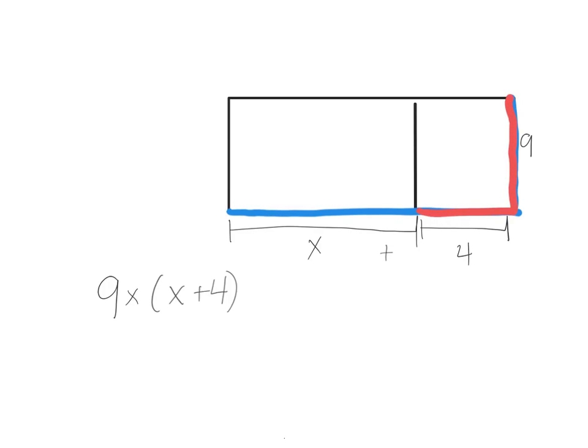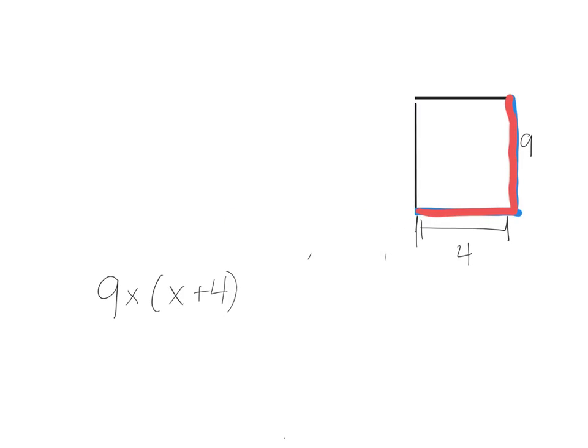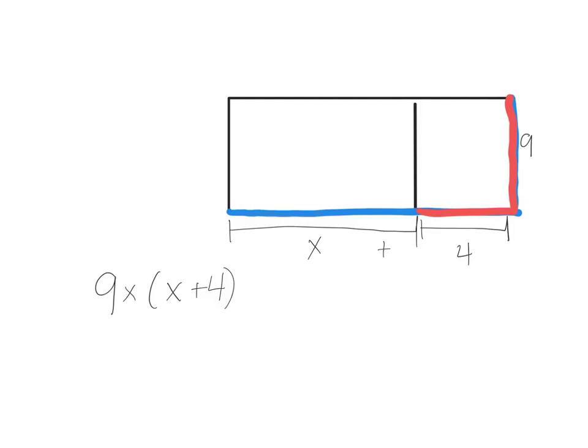So I'm thinking about what box am I finding the area of? It's this one here. So if we were to pretend like this box weren't here, you would just do this, right? 4 times 9. So don't let these extra numbers here freak you out. Don't let them confuse you. Just focus on this box right here. I'm doing 9 times 4.